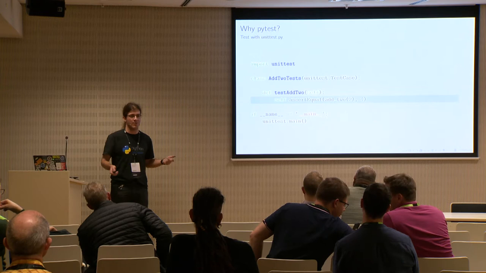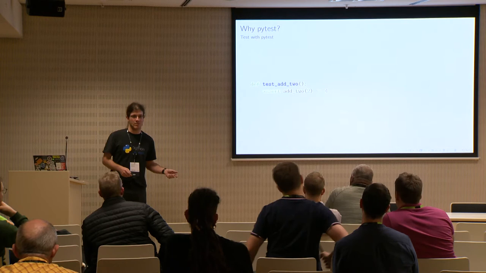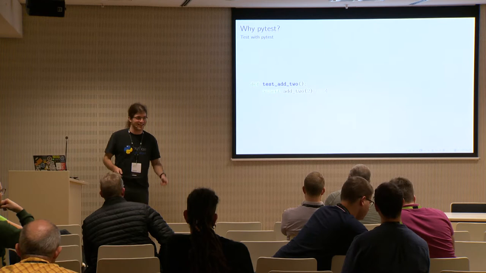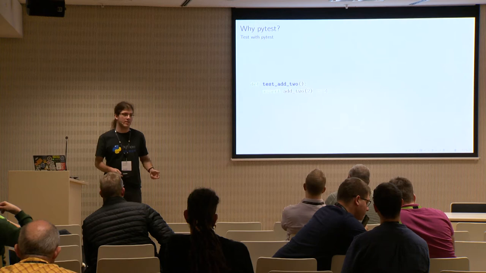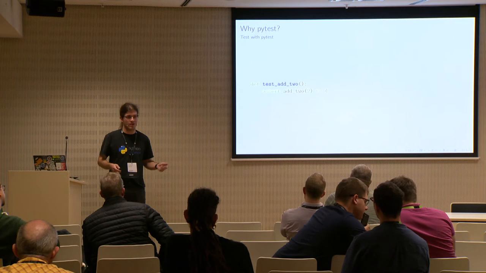In PyTest, the test looks like this. And this quite nicely shows one of the philosophies behind PyTest. The best API is no API, because things get a lot simpler then. Now, if you know how the assert statement works in Python or even in C++, you might say, but wait, how am I going to get information about the failure? All I would get normally is an assertion error without any information about what's wrong.